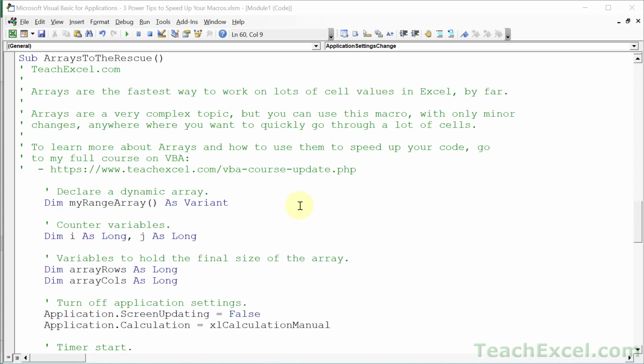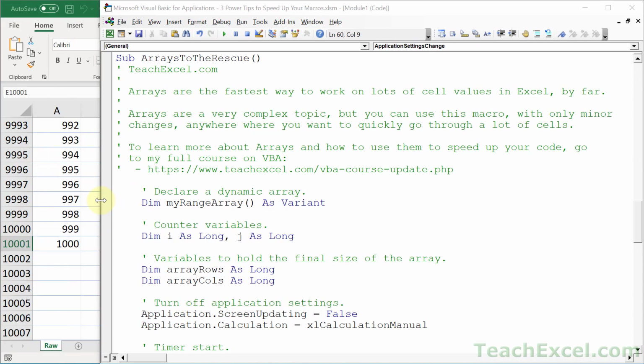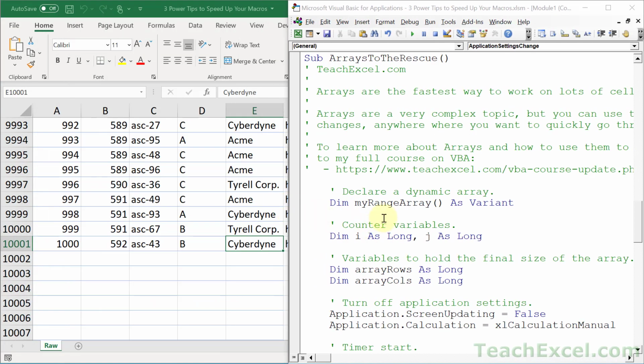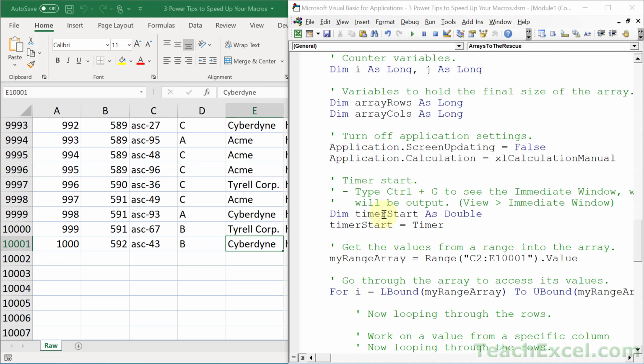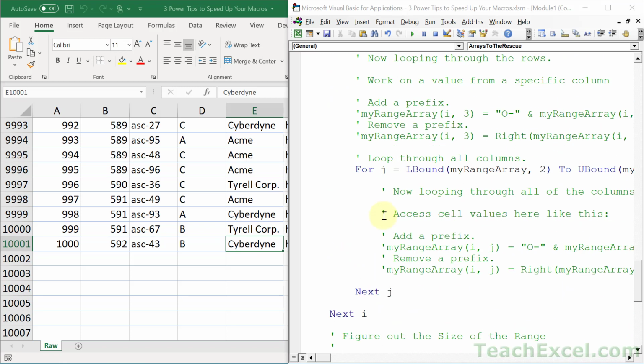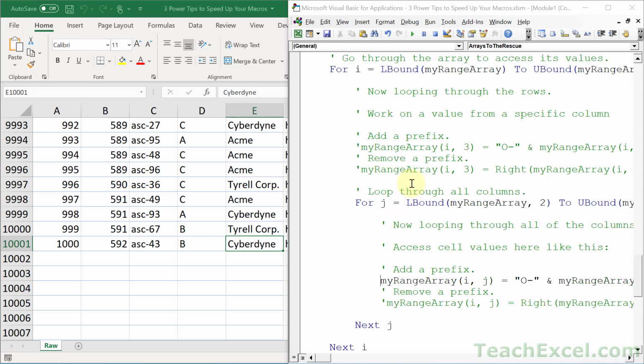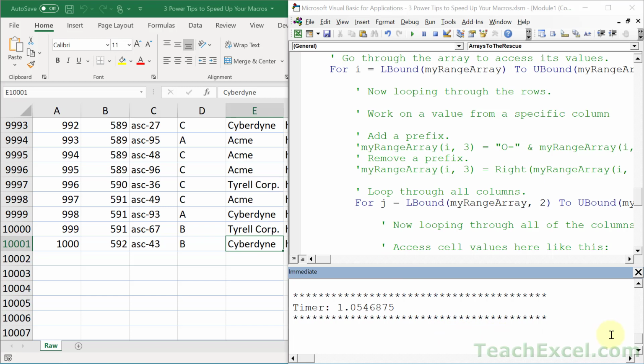But now, if you want to make sure it works lightning fast, go to the last macro, and here we're going to be dealing with arrays. Arrays are really quite difficult, but now let's see how fast this is, because why are we going to do something so complex if it's not that fast? So let me go down here. You can already see it looks a little bit crazy, and let's go ahead and add the text on, get the immediate window back.